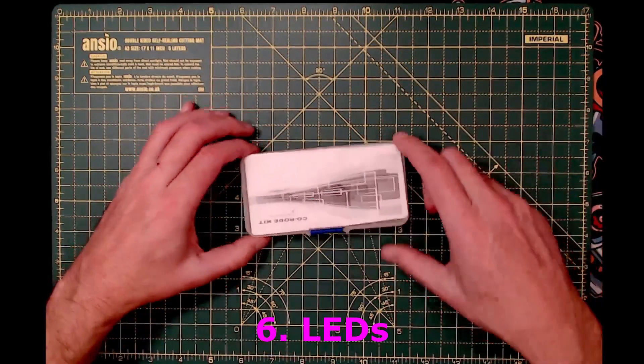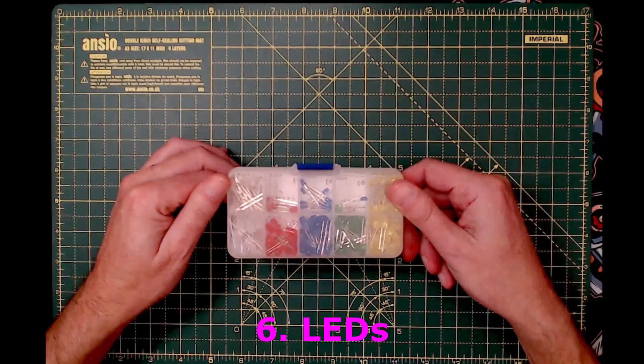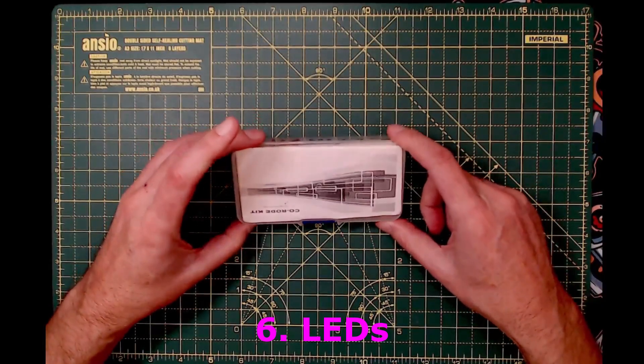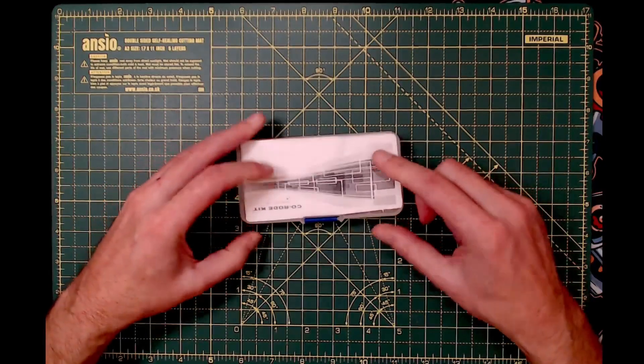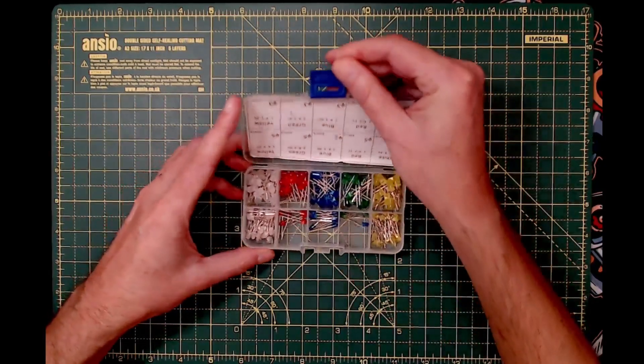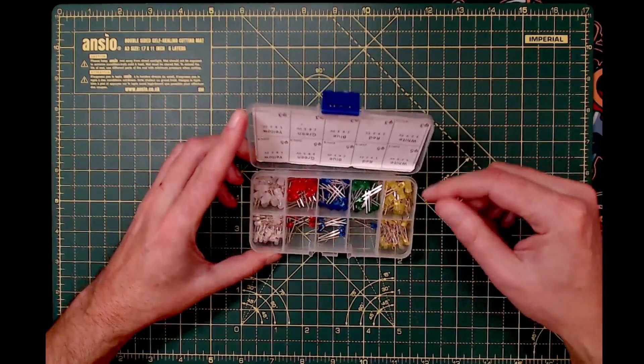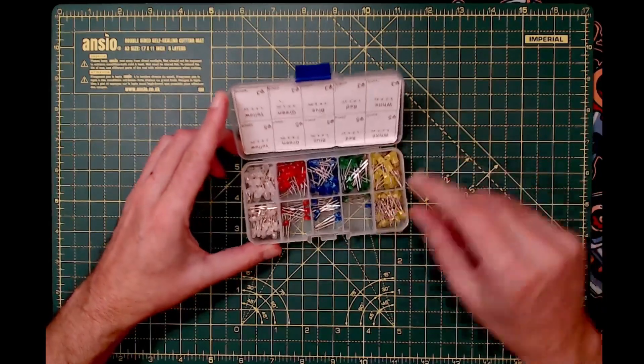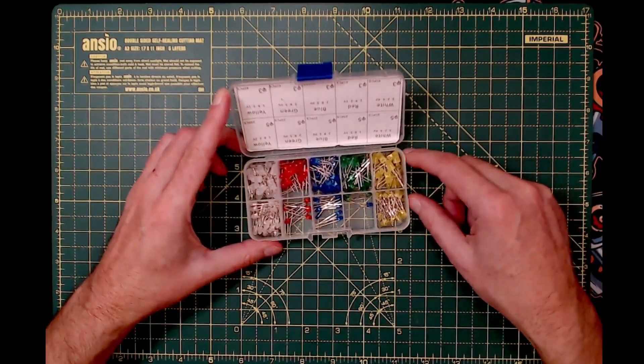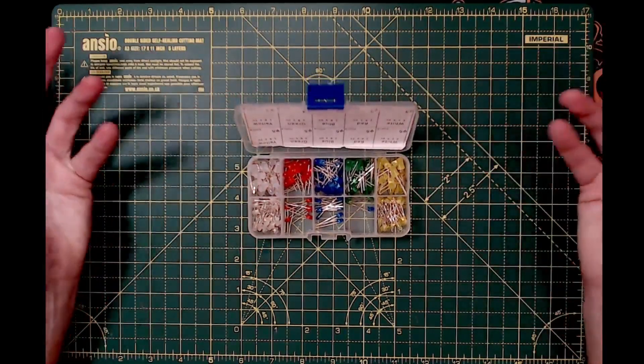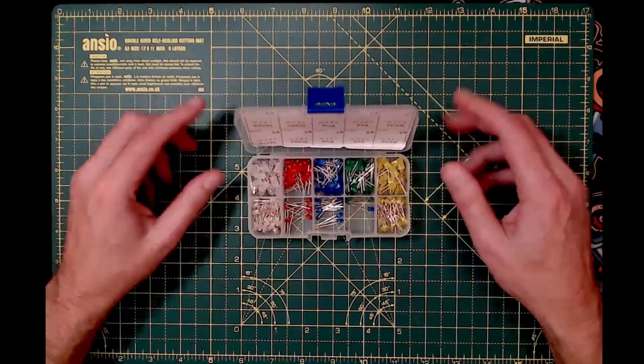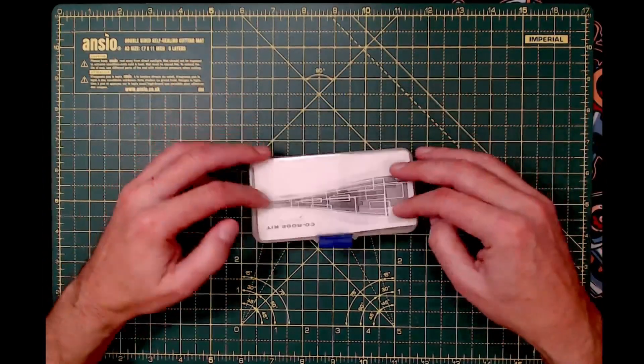Next up: LEDs. Of course, everybody uses LEDs. I love LEDs and use quite a lot. This is one of many boxes I've bought—absolutely brilliant, all organized for you, though I've jumbled them a bit. Different colors and different diameters. Don't buy them in small quantities, just buy a kit, and you've always got them there.